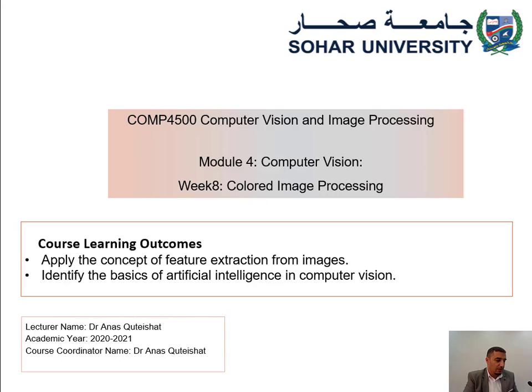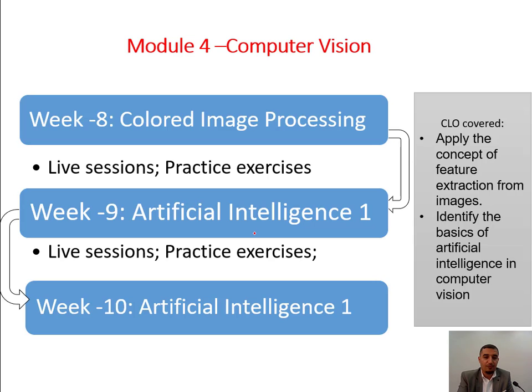Okay, assalamu alaikum everyone. So today we are going to talk about colored image processing, which is part of computer vision. Since all our surroundings are colored images, we cannot keep talking only about black and white and grayscale images. So we will start talking about colored images and how the computer perceives them.